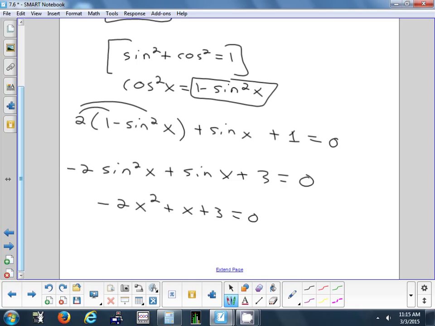Right, we got to get rid of the negative. Anytime you want to factor, you want the x squared positive. So Brielle, how could I get rid of that negative? Yeah, you could factor out a negative 1 or just multiply everything by negative 1, divide everything by negative 1. Same idea. Point is change the sign of everything.